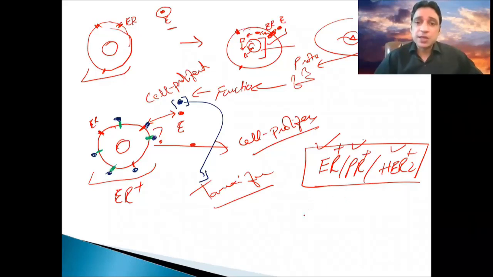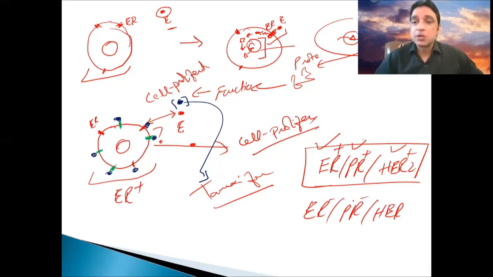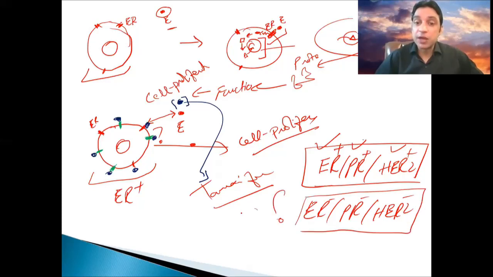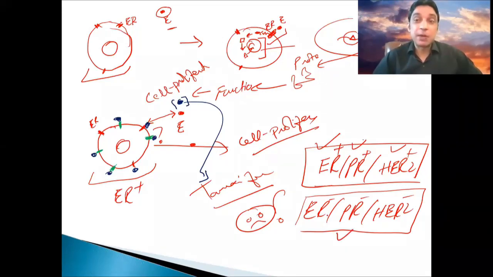But if a cancer is ER negative, PR negative, and Her2 negative, that means it's a triple negative breast cancer. Then it is not because of the overexpression of these things. That's a very, very dangerous or sad situation, because we don't know the reason. That is why such cancers are supposed to be very dangerous. In that case, the doctor starts feeling that I might not be able to save the life of the person, because we don't have any drug. We don't know what to treat with, we don't know the reason for the proliferation. It's bad news for the patient.